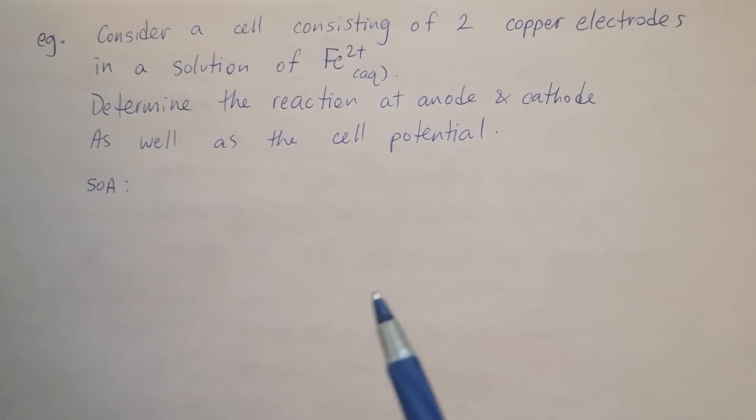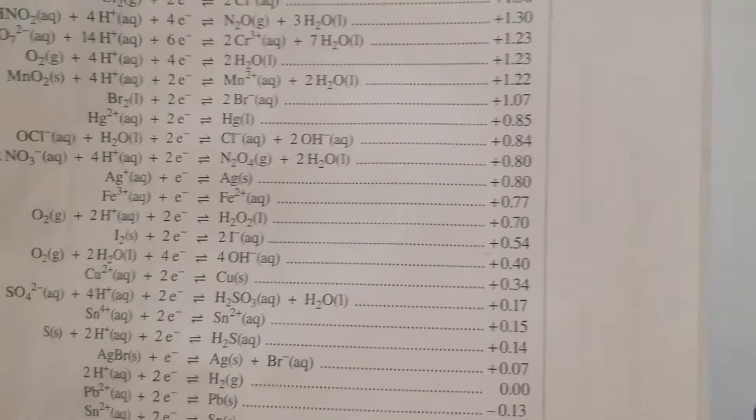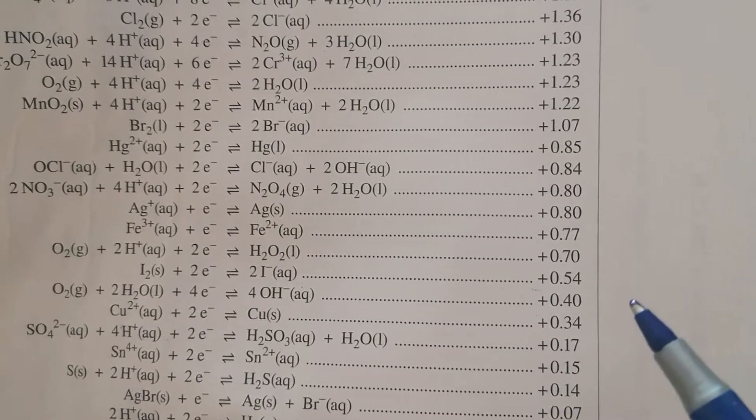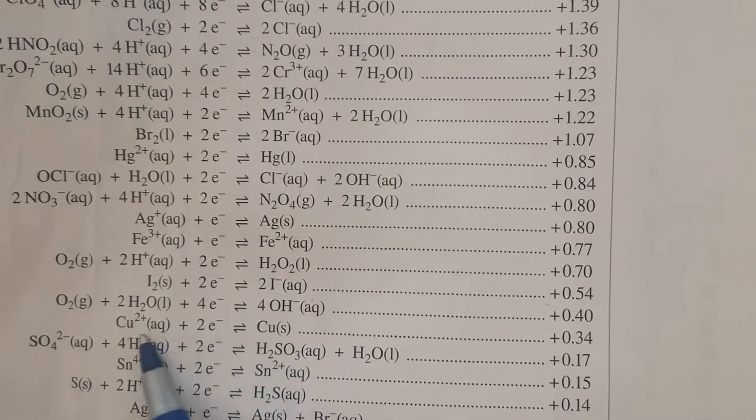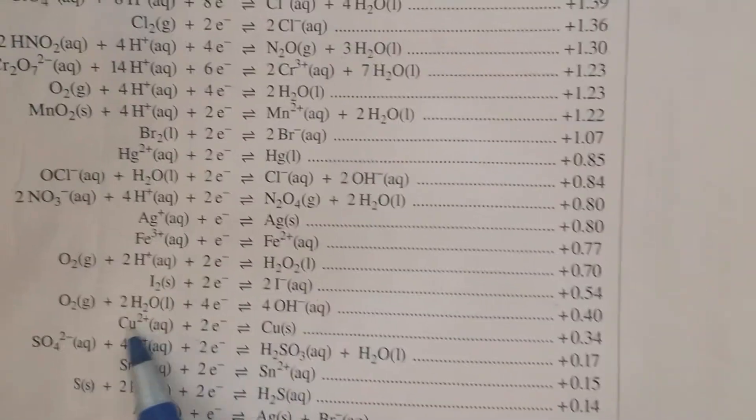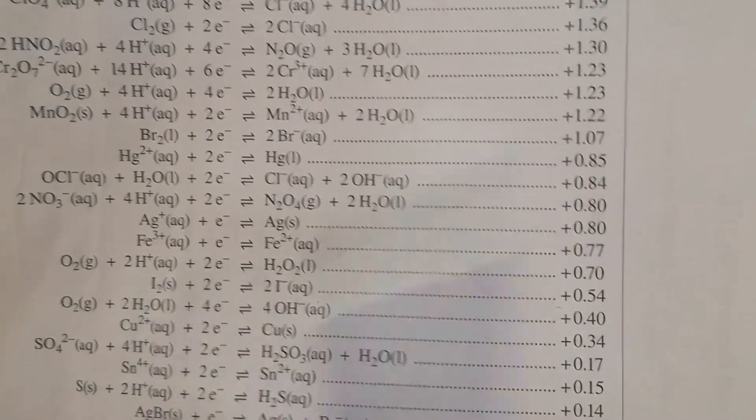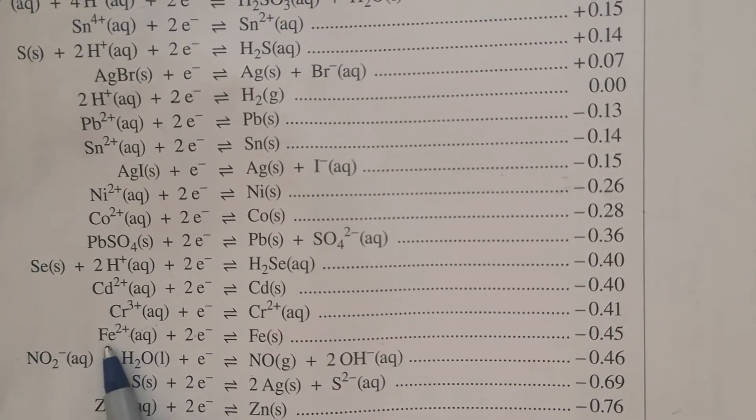If they were standard half cells, we always get a spontaneous reaction, we always get a positive cell potential. So it's just two pieces of copper, which means we have solid copper but not copper ions. So we cannot use this as our SOA because we don't have it. We're going to have to keep going down the list. This is our SOA.